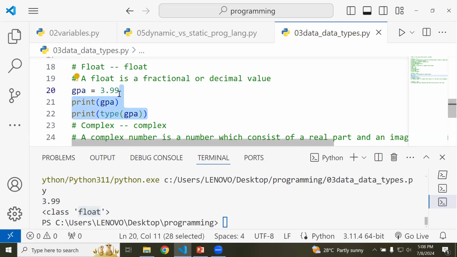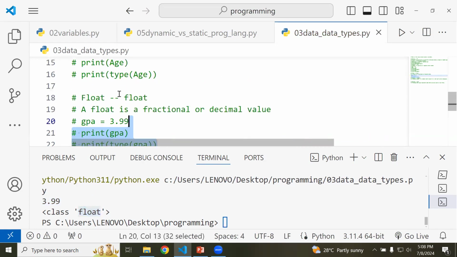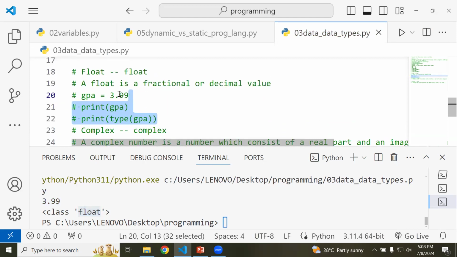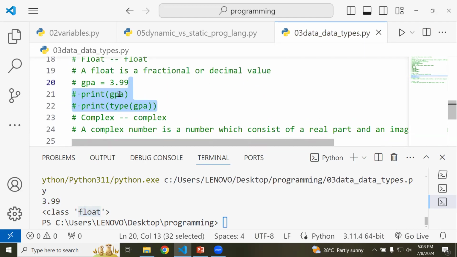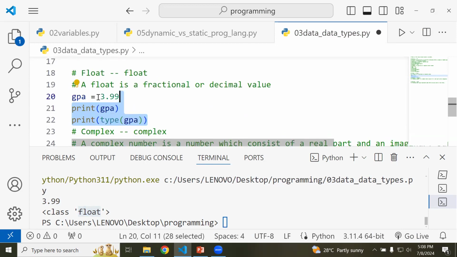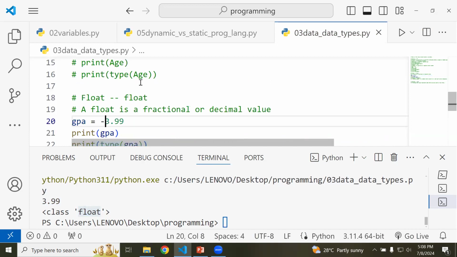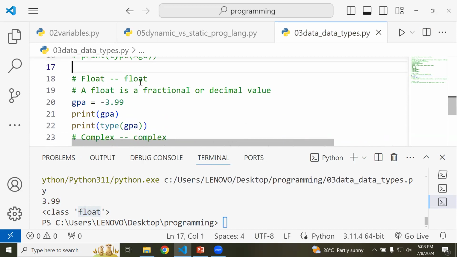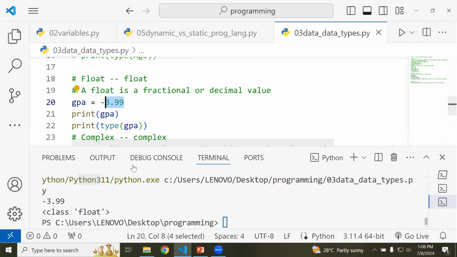So that's just by way of knowing the differences between the integer. The integer is a positive or negative whole number. The float is this. But then the point is, even if it is a negative number like this, negative 3.99, it is still a float because it is of a decimal value. It is a fraction. So we are still getting a float over here. So that's just by way of emphasis.